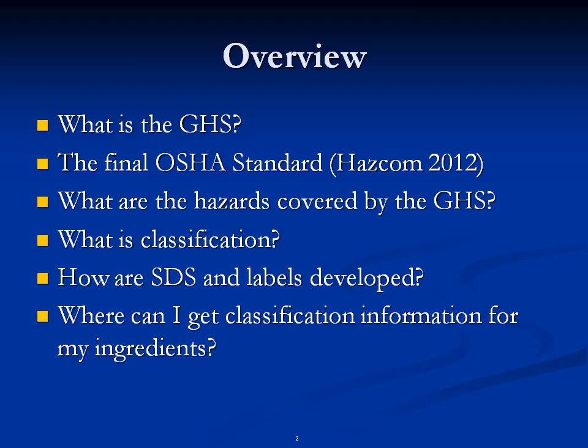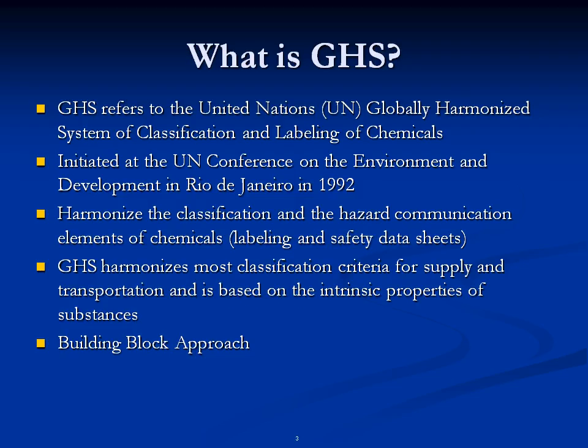We're going to talk about what has to be on safety data sheets and labels and how those are related to the classifications that we develop under this new system. And then finally, where you can get some classification information for your ingredients, because you really need to begin now to meet the deadline of June 1st, 2015 to have all of your safety data sheets and labels converted to the new standard.